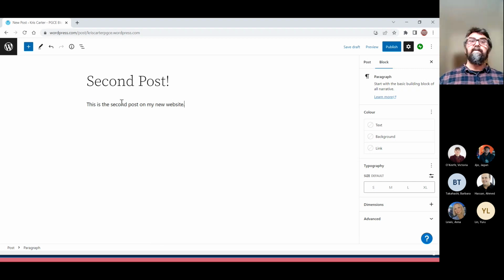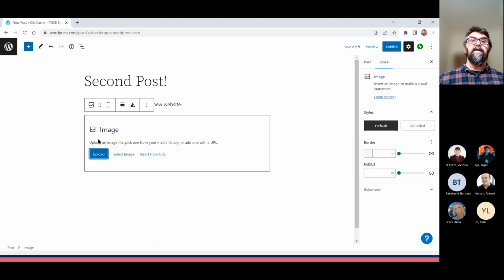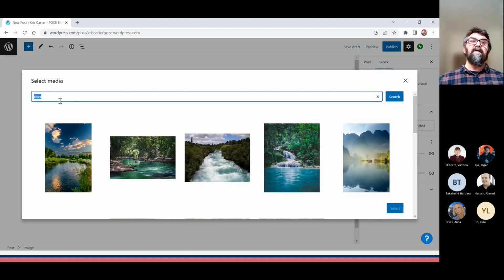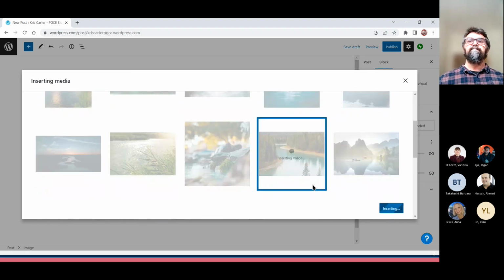And these posts can include all manner of things. You can include polls in them, you can include graphics, you can embed videos, you can do lots of different things. And you can add these as different elements. So I could, for example, click inside here. If I type the / button, that'll let me choose recent and popular blocks. I could, for example, put an image in here, and I can either upload an image, or I could select an image from like an online gallery. So let's have a look at the Pexels, for example. Let's grab some nice scenery. Here we go. We'll put that river into this post.